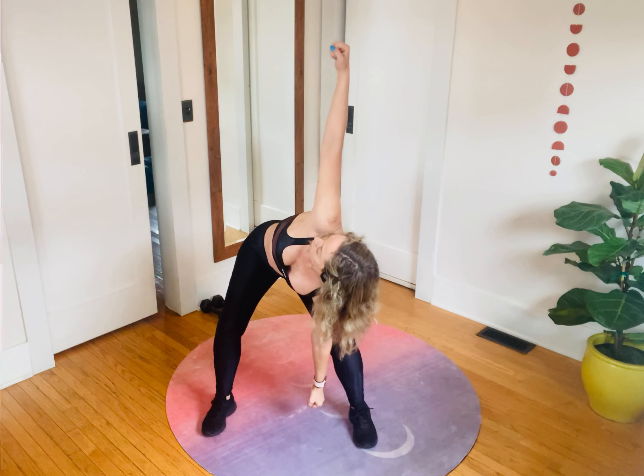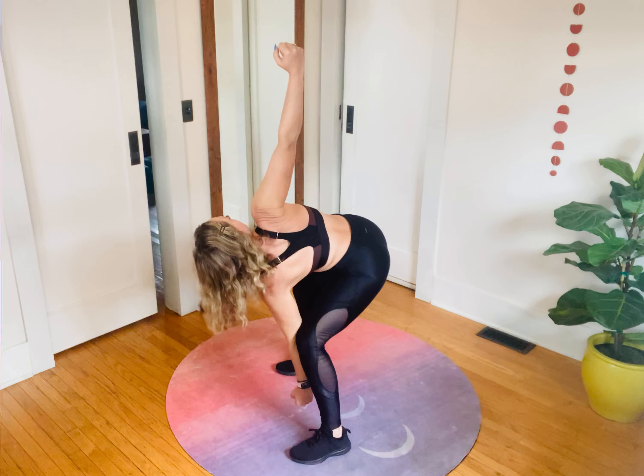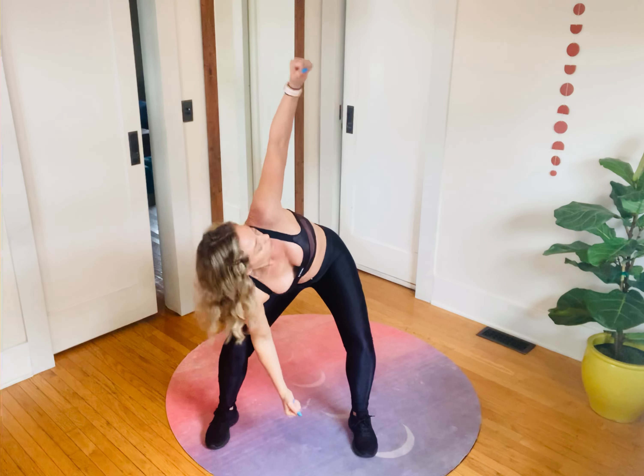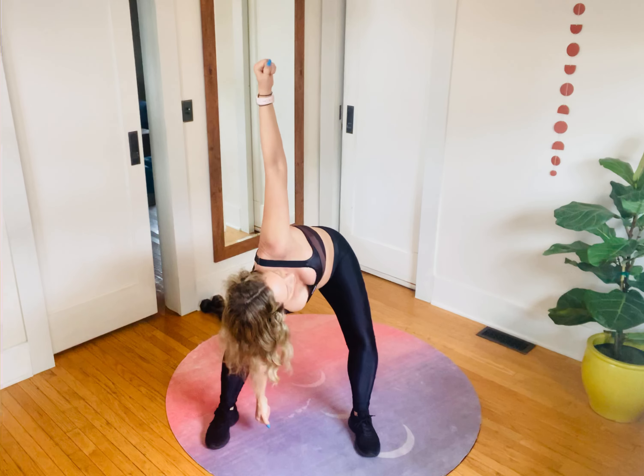Now from here I'm going to bring my knees just a little bit more bent and find a little bit of a T-spine rotation, then switching sides. If you're really stiff today, you could go a little lighter — take your hand to your knee and just open up your ribs from right to left. Since I'm feeling pretty good, we're going to keep going. Inhale, exhale to transition. Last one, other side. Excellent.